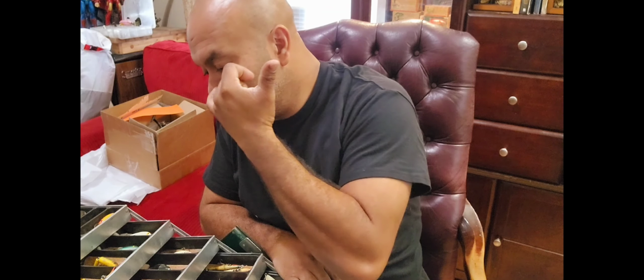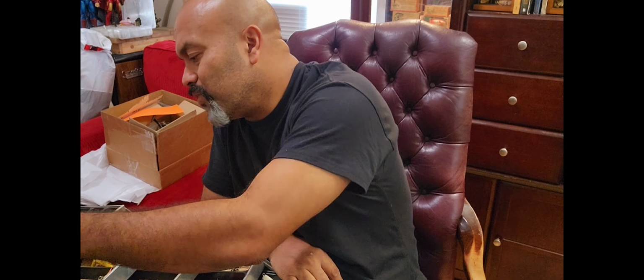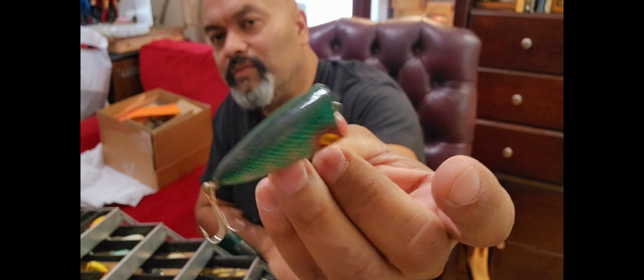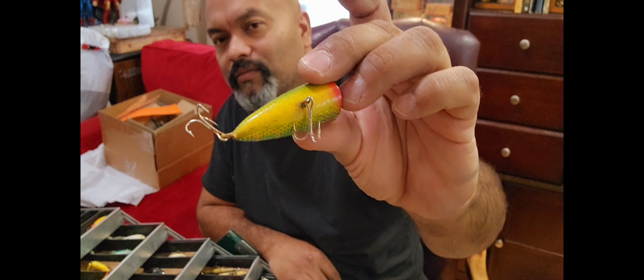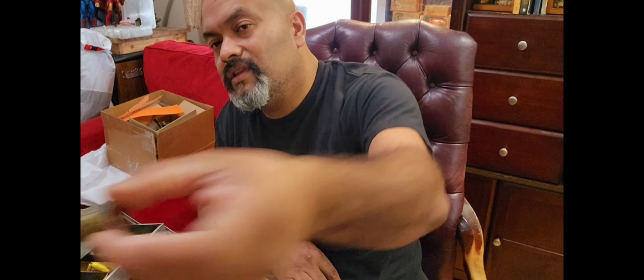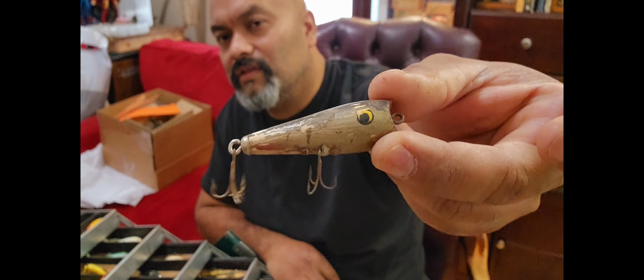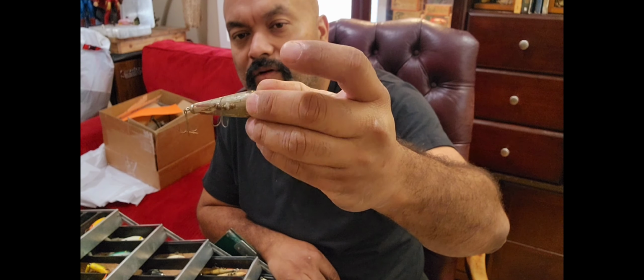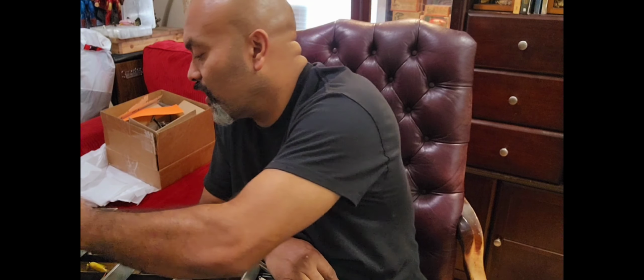On the other top tray here, there's a bunch of miscellaneous stuff. Here's one, really beautiful paint job, but no name, no anything. I have no idea who made this. Keep it in here because of a couple of other ones. This one here I think is a Spin Little as well, the other brand, and it has a name somewhere on there. I just have to get the magnifying glass for that.